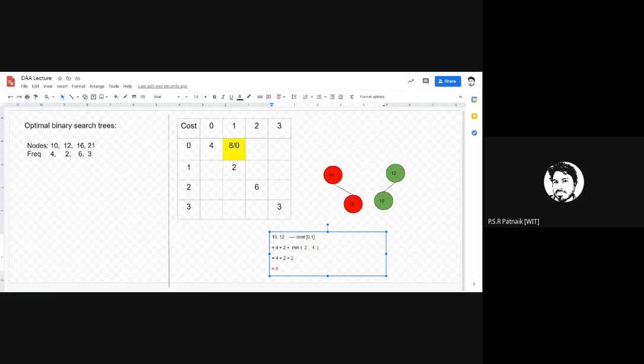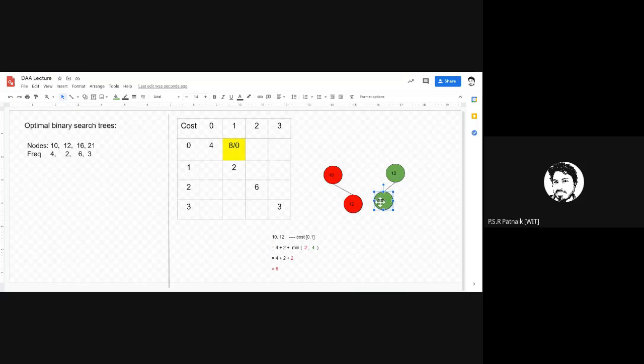So this 4 is for reading, just to read 10, just to read 12, and here I need to find min of both. As you see, if I bring 12 to the bottom of this, 12 is being read 2 times, so 2 times this additional 10 has to be read. If I bring 10 here, 10 is being read more number of times. So the more number of times this is being read, the more the additional read operations till the root of the tree. So I need to find minimum among these two.